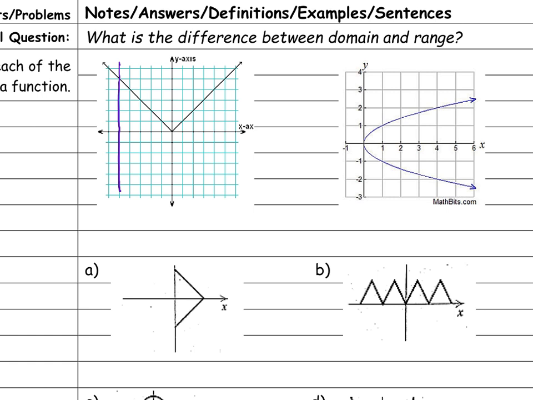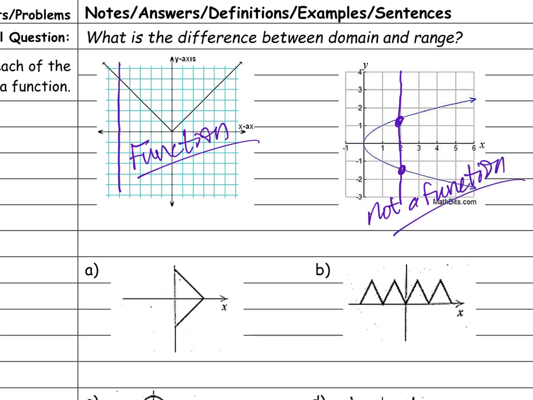If I could, I would slide this along, but unlike my smartboard, it doesn't allow me to do that. If I could take this vertical line and slide it, you could take your pencil and slide it along, or a piece of paper and slide it along, however you want to do that. As long as it doesn't intersect in more than one place, it's a function. And this one is a function. If I dropped a vertical line on the second one here, look, it intersects in this place and this place. Not a function. Is there a question on how to find out if a graph is a function or not?